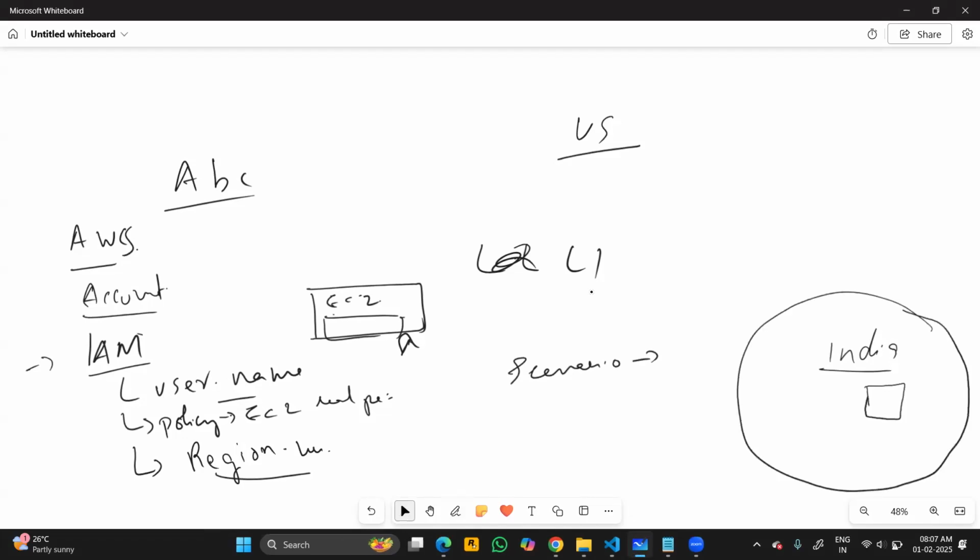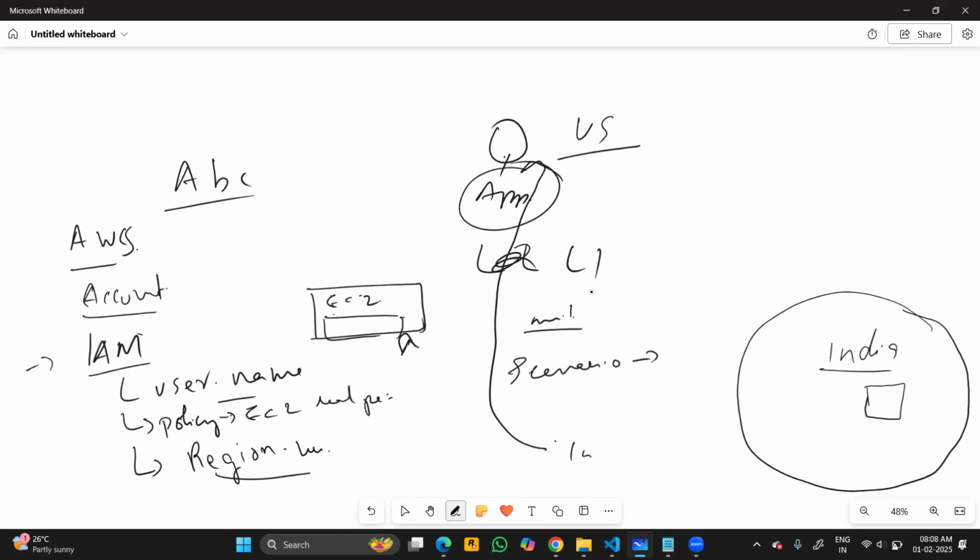This is what you mean, right? Yes, now I got it. What is the main purpose of spinning up the machine there? Indian users can easily access the machines. For example, if we deploy a machine and application in the US, Indian users can still access that application, but it will take a little delay, milliseconds.